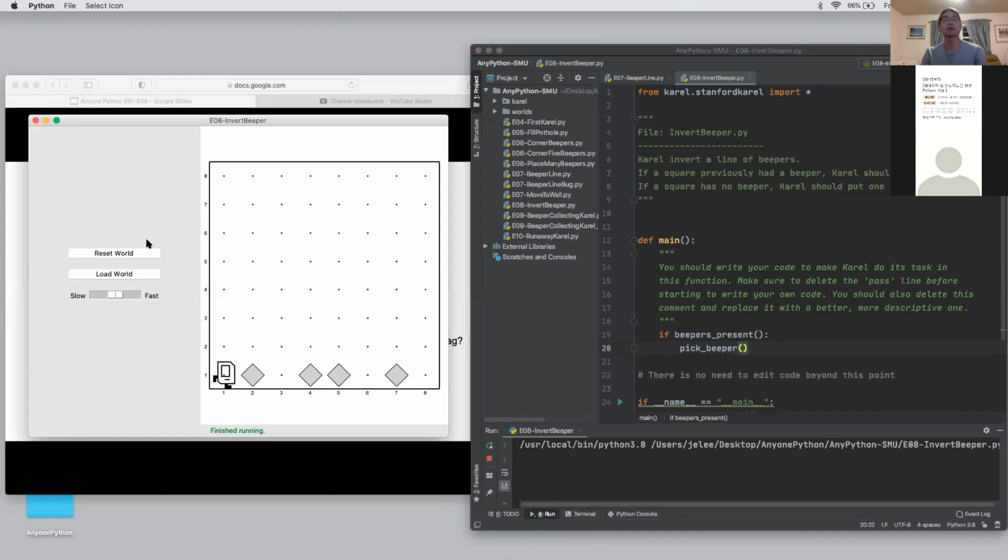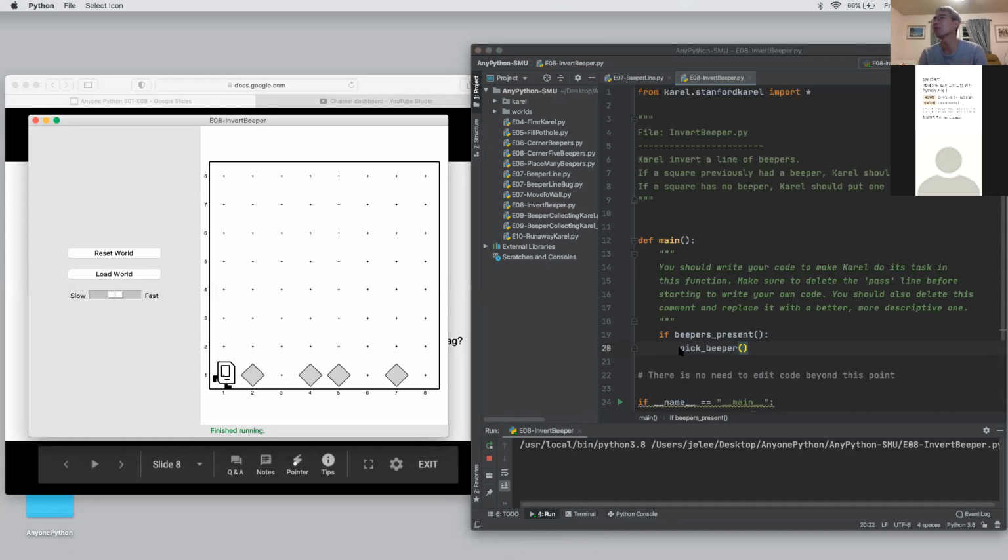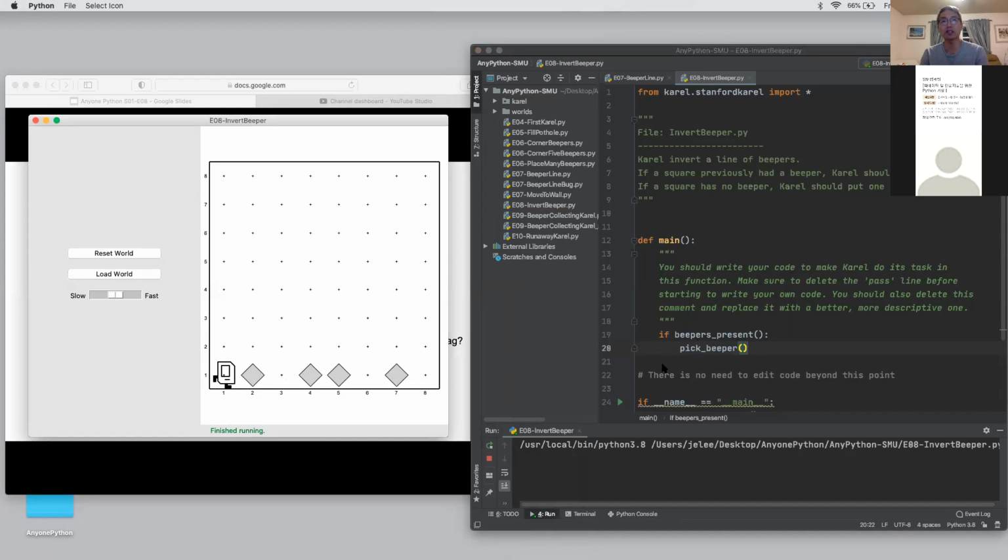So what happened? Because Carol is here, beeper's present: is there any beeper in the spot? No. So that means pick beeper is not running. Instead, it just exits.